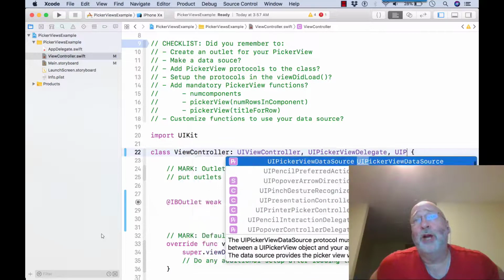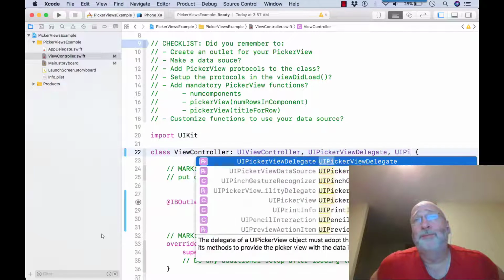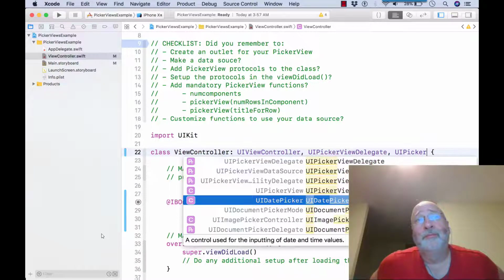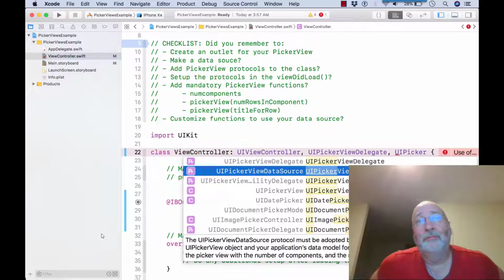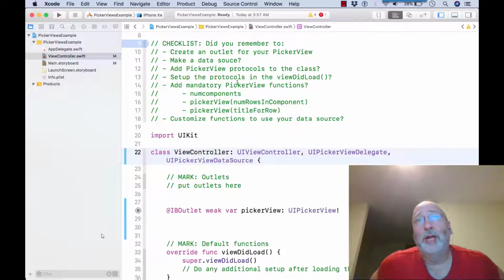Now we have our UI Picker View data source.